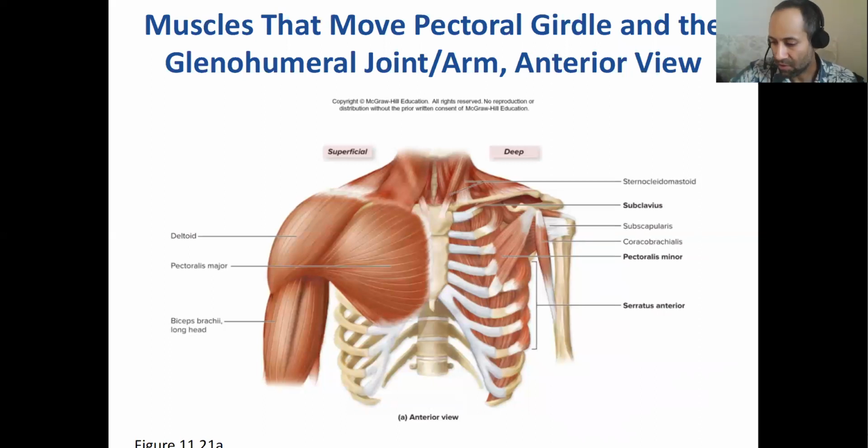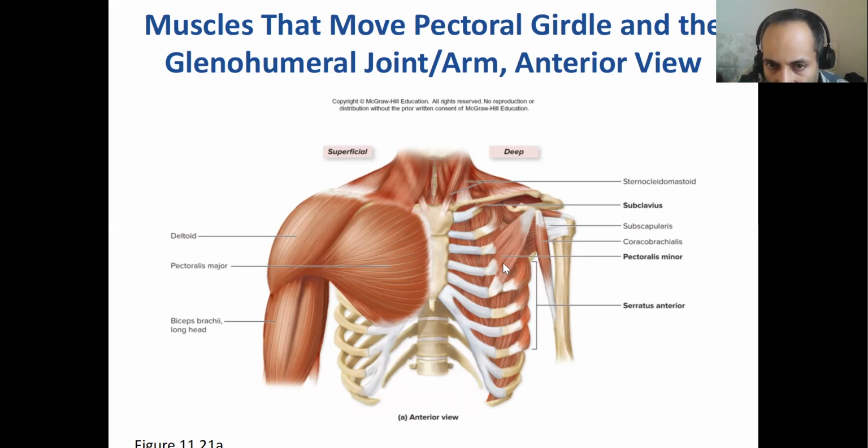Okay, anterior thoracic muscles, muscles of the chest, right? The main one here is the pectoralis major muscle, with all the fibers converging here. What the pectoralis major, the pecs, if you will, helps you do is laterally and medially flex the arm, also abduct the shoulder, right? Push the shoulder outwards. All of those are actions of the pectoralis major. Just underneath the pectoralis major is the pectoralis minor muscle, as you can see here, right? You also have the rotator cuff muscles here, subscapularis, and subclavius below the clavicle. These muscles help you rotate your scapula, circumduct your arm in a circular motion. We already talked about sternocleidomastoid.